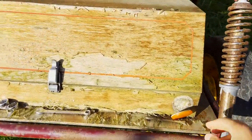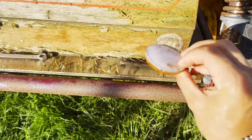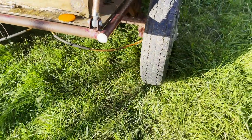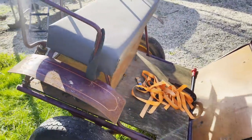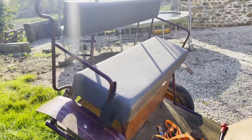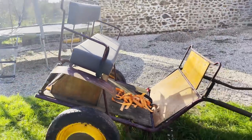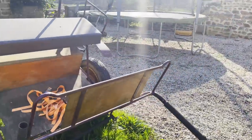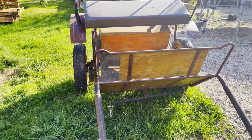And of course, I'm gonna take off all this decoration, and then maybe gonna buy new ones, or I can just stick them back. Sand every part, maybe clean the seat, and put some polish, and repair everything that needs reparation. So yeah, I'm gonna show you all the process. Stay tuned.